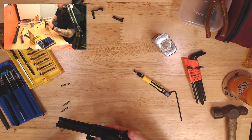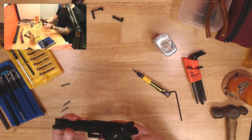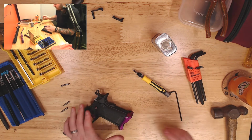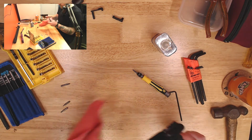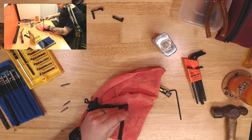Trigger doesn't feel mushy anymore, which is super nice. Bolts a little bit blingy, quite like them. Let's get that situated properly. I'm just going to put a bit of padding down, just so that we don't cause a ruckus with the mic.